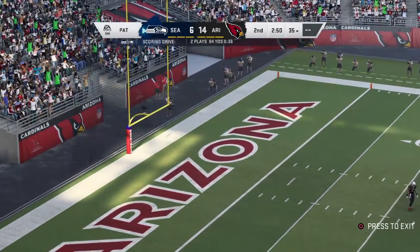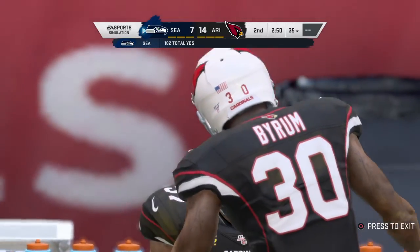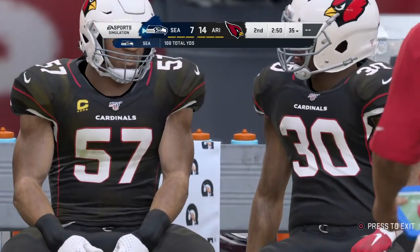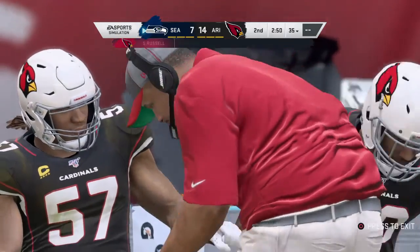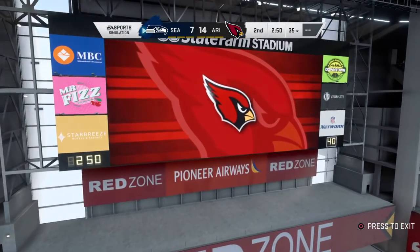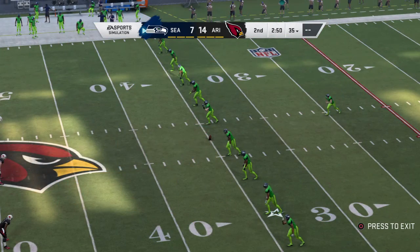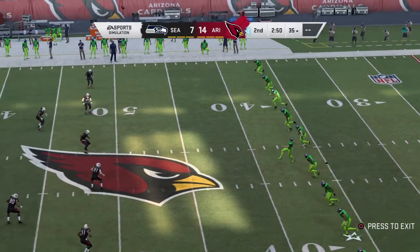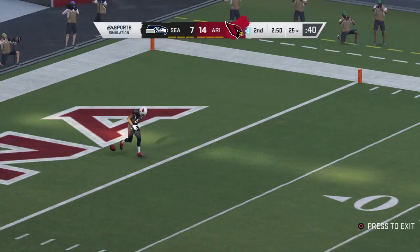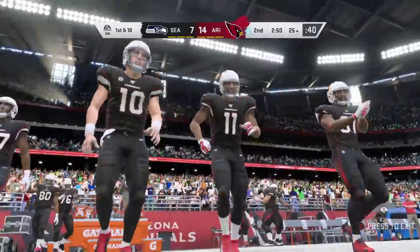And that one makes it 14-7. The long touchdown pass gets them 6 on a very, very tidy 2-play drive that time. This game back within a touchdown now as the kickoff's away. This is fielded a few yards into the end zone, and no run back here. This will be a touchback, and it comes out to the 25-yard line.